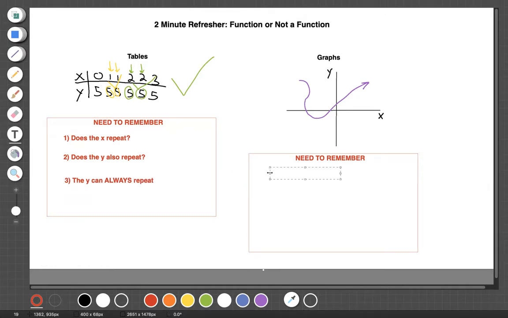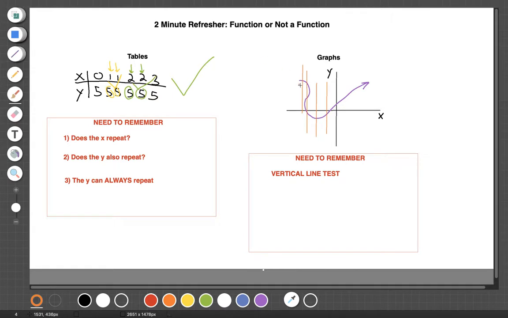What we need to remember for this is just the vertical line test. So you're just going to take a vertical line and you're going to see, does it cross this graph more than once? Go ahead and do that in your head. See if a vertical line crosses the graph more than once. Well, the way you do this is you literally just draw a bunch of vertical lines. And you see, well, is there anywhere where it does? It only needs to happen one time.